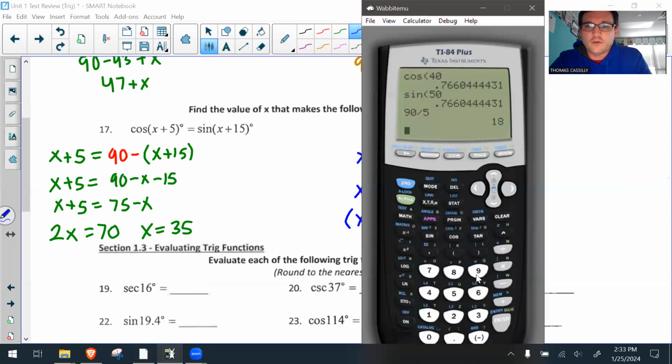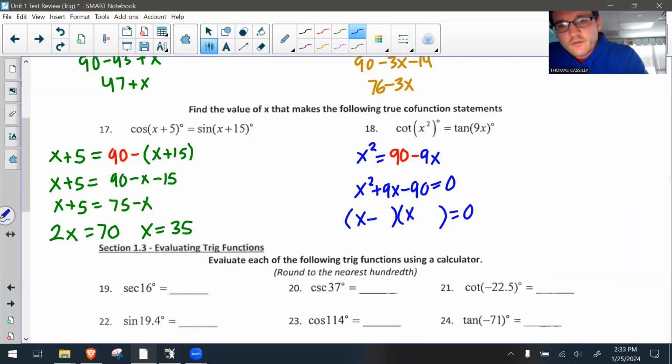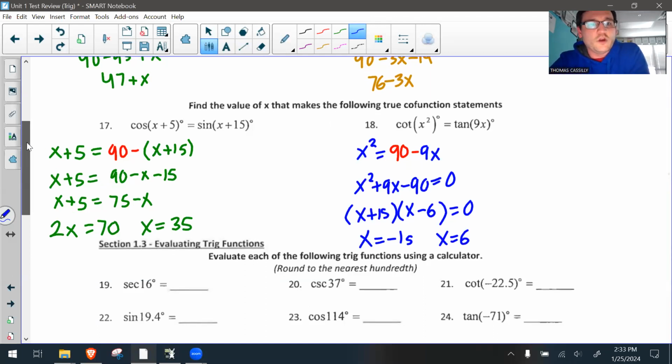All right. So how about 90 divided by, let's say I can divide it by 2. That's not going to help. 90, I can divide it by 3. I can divide it by a 6. Maybe that's what I want. 15, there we go. All right, so we're going to say x plus 15 and x minus 6. All right, so jumping ahead, skipping a step, we have x equals negative 15 and x equals positive 6. All right, and those are the two answers. You could plug both of those in, and you'll see that they will work.